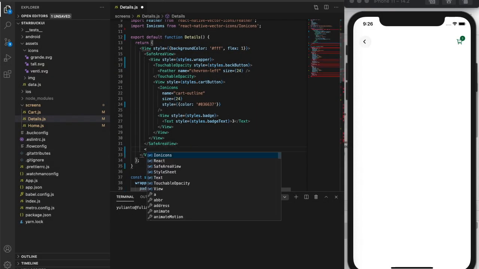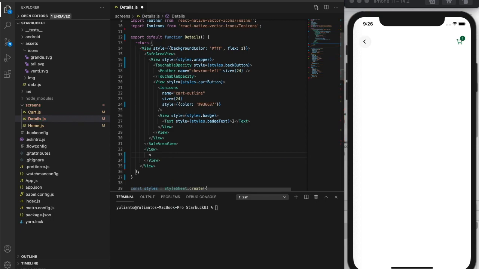Okay, nice. And then down here I'm going to add another view and a FlatList.